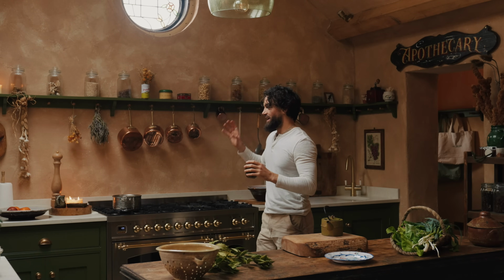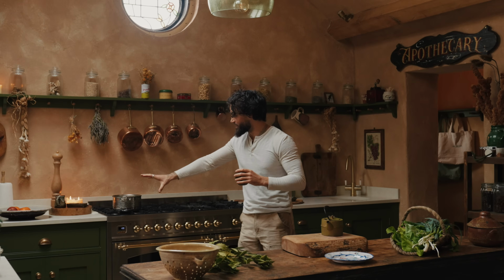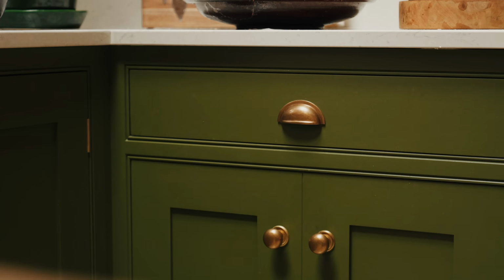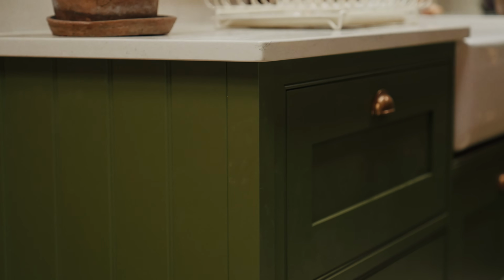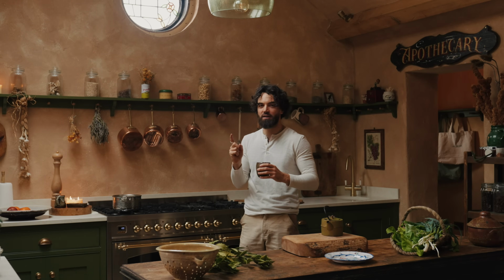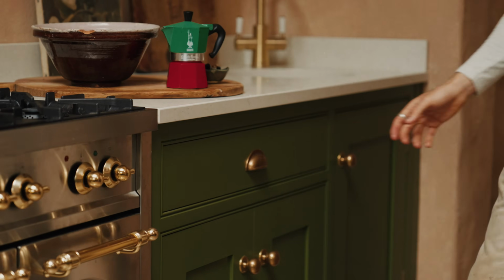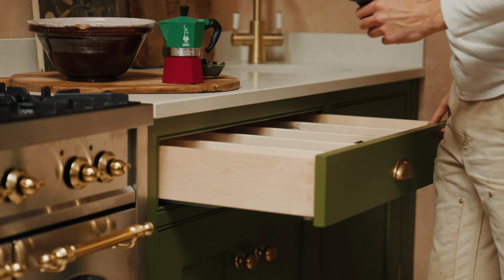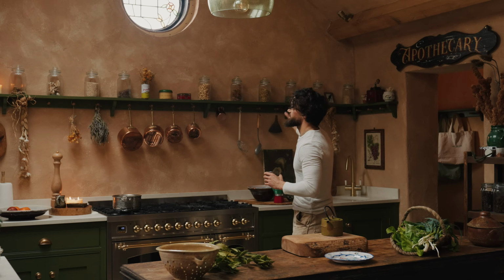So anyway, what I ended up doing was going down the fitted kitchen route for these cabinets, but I went to a local kitchen maker called Harrison & Pope, who make the kitchens by hand locally. And I went to their showroom and actually heard the kitchens being made, and I was like, right, I felt them in the showroom. I just knew that these were quality kitchens. So I'm so happy I ended up doing it with them, and they actually made this whole back area, so all of these cabinets and the shelf.